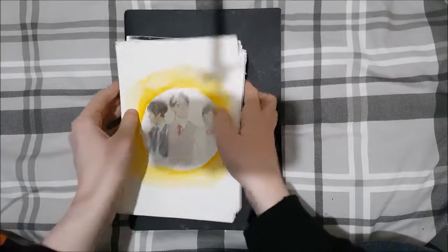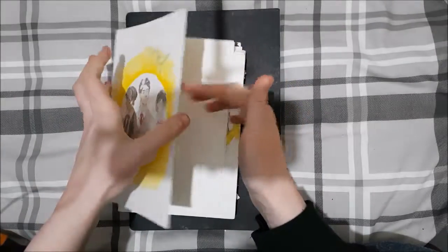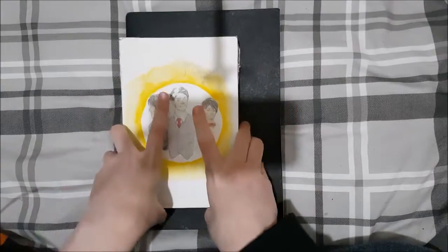So yeah, this watercolor paper is currently my favorite, simply because it's low pressure and I don't feel bad using it.